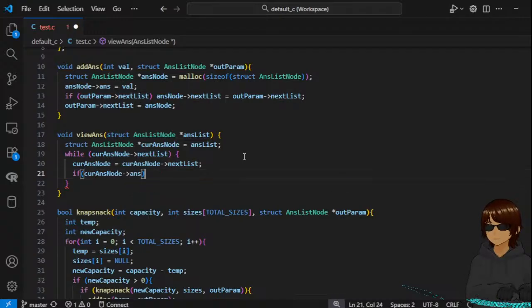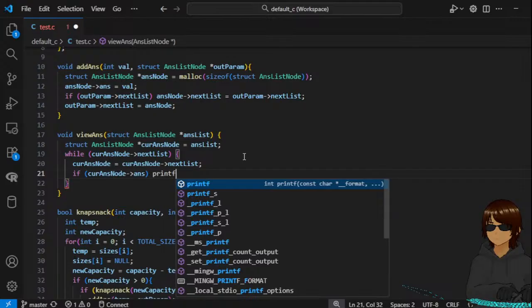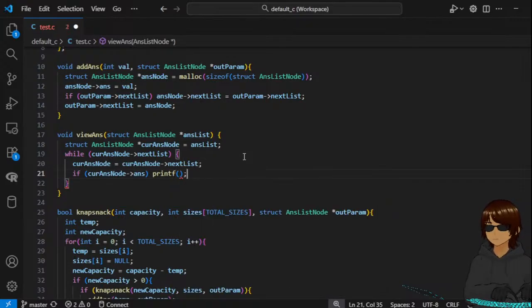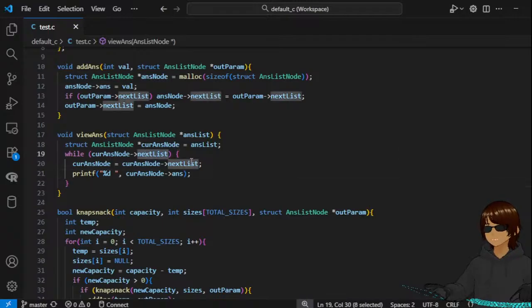So printf percentage d space, and then you go next, and then you print the answer. If the next list exists, we go next and we print the answer.